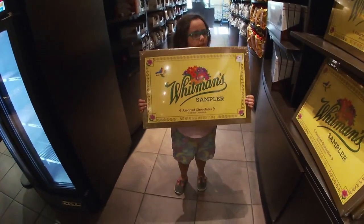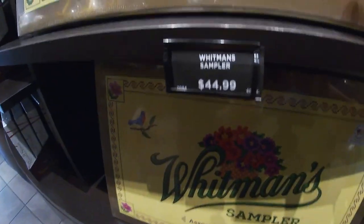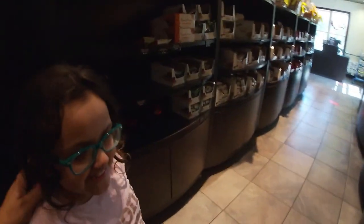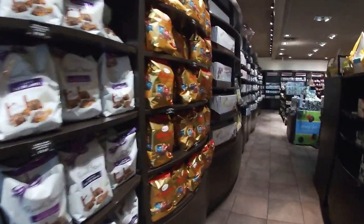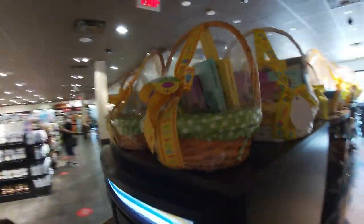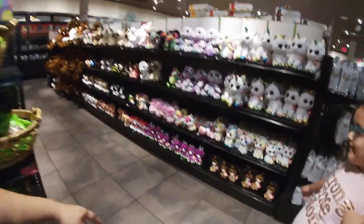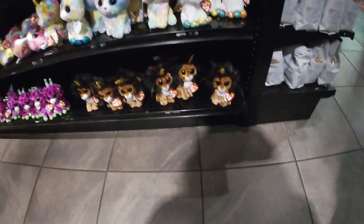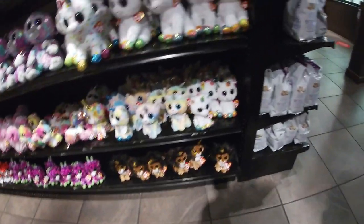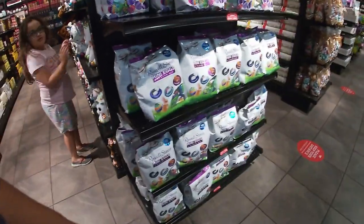Yeah, this is the biggest chocolate ever. Look at the camera. It looks so good. I was telling you, but you must not have heard me. Oh, I'm sorry. Aw, he's kind of cute. It's a lion unicorn. All right. And then these are just the basic unicorns, and these are the big unicorns, and these are the super cute unicorns. All right, come on.